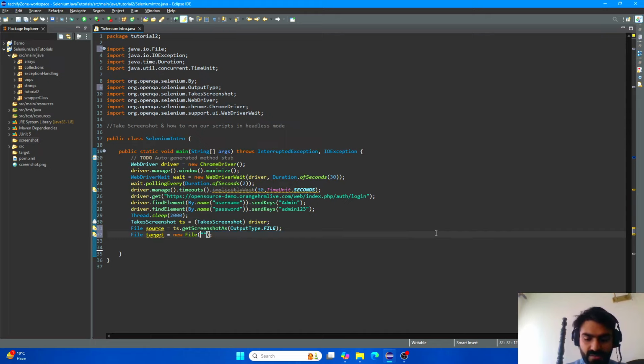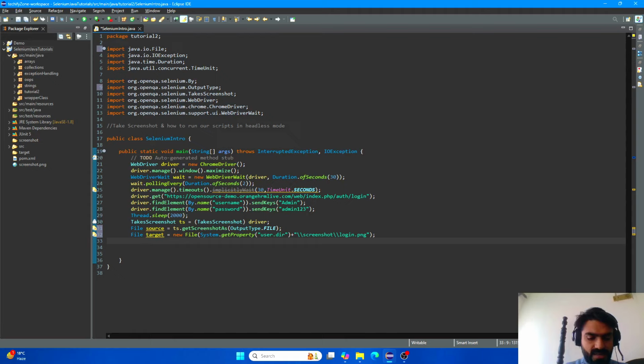Okay. So what I need to do is make sure that wherever this project goes, the base path of it, wherever it is stored, is auto captured. For that, we have a method called System.getProperty. Over here, you need to pass user.dir, and then you can pass your particular path, which is your screenshot folder and the particular name you desire for the screenshot. Right now I have a login page, so login.png.